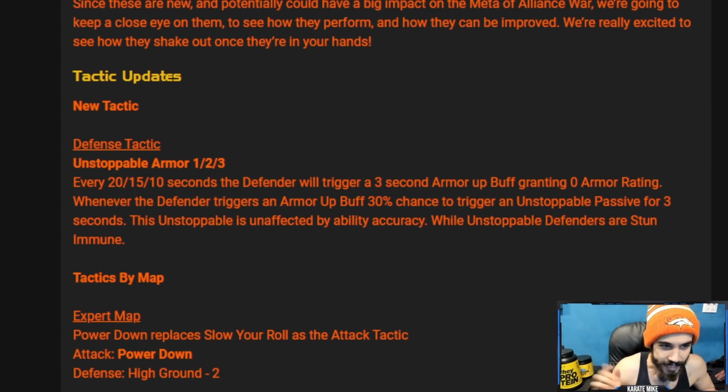So, a tactic update, a new defense tactic: unstoppable armor. Every 20, 15, or 10 seconds, depending on the map you run, the defender will trigger a 3-second armor up buff, granting 0 armor rating. Whenever the defender triggers an armor up buff, there's a 30% chance to trigger an unstoppable passive for 3 seconds. This unstoppable is unaffected by ability accuracy, and while unstoppable, defenders are stun immune. So this seems a little annoying.